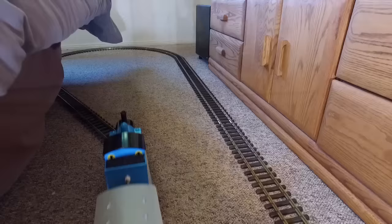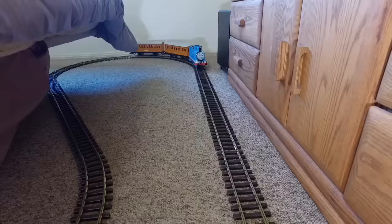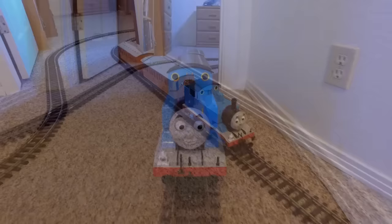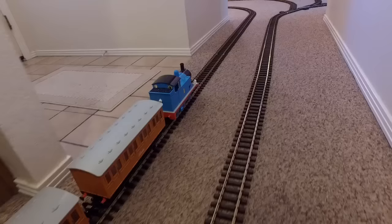This big 180-degree turn indicates we've reached the far west end of the kingdom. So we head back in the other direction, and there is still plenty left for Thomas to explore. Back down the great hallway once again, Thomas wondered what was behind several closed doors. More trains? A dungeon, perhaps? All Thomas knew is that the tracks didn't go in those rooms — the tracks led straight down the hallway and then into a big curve.